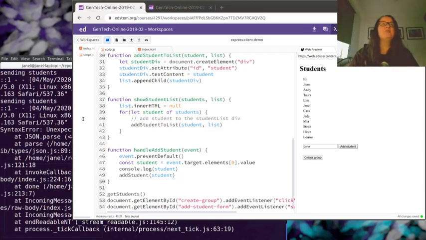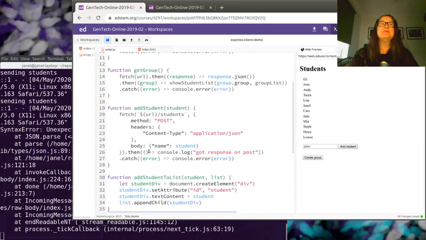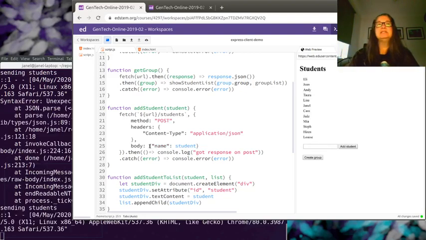So we have a problem with JSON parse. There's something I forgot to do, sending this request to my server. Can anybody guess what it is? Maybe you guessed. What we need to do is we need to stringify this body. We can't send the object over as it is. If you remember in Postman, we would actually send it in quotes. But what we're going to do, just to make sure that it goes across the way we want, is we're going to call JSON stringify on this body.